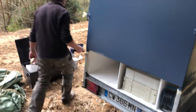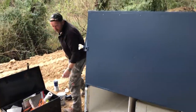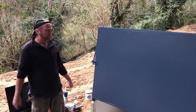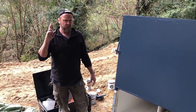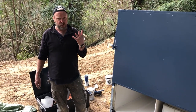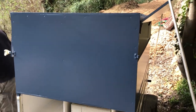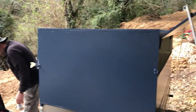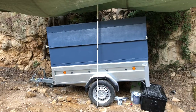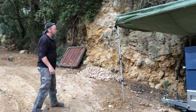That's amazing, dude. Well done. Bought you some tea. No tea, nothing happens around here. See, our first coat needs to dry. Looks so stunning. Pray it doesn't rain. Yes. Sand it down, another coat. Then it'll be like four or five coats, which should be enough. This is really good stuff. Love the color. I think management approves. So we're expecting a bit of rain tomorrow, hence the undercover awning. Well done, dude. You're amazing.